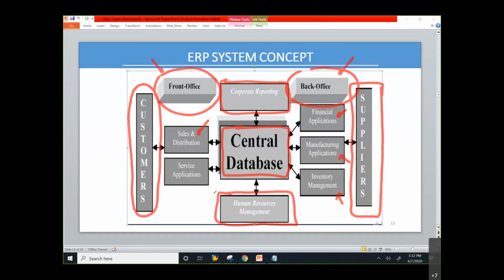As long as that transaction or that data is being processed by an ERP system, then that information will definitely be available.